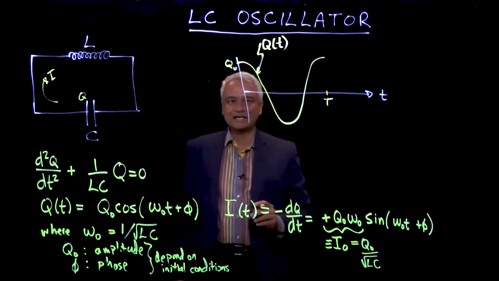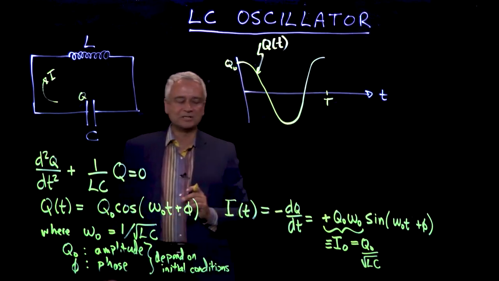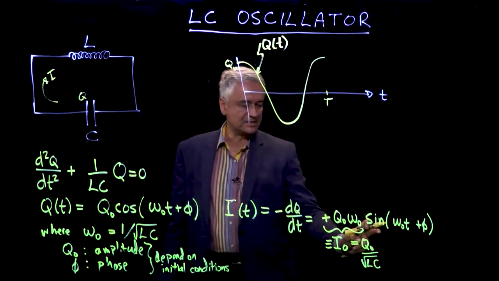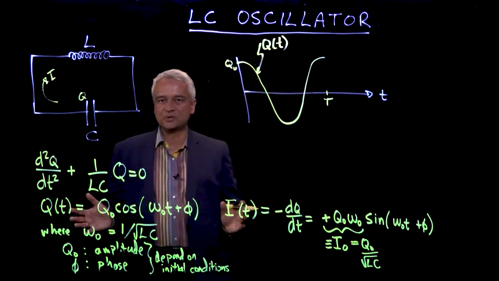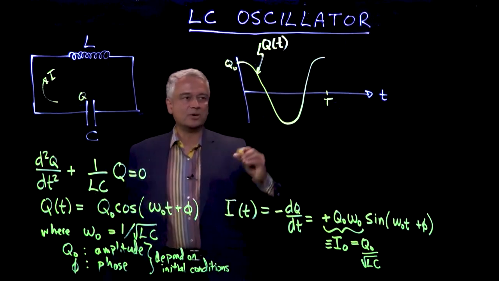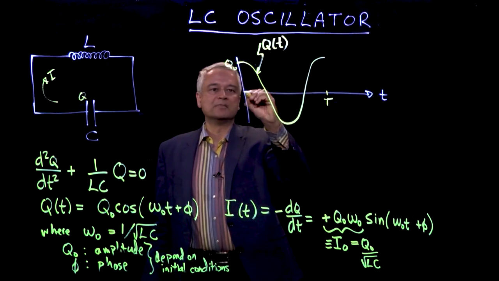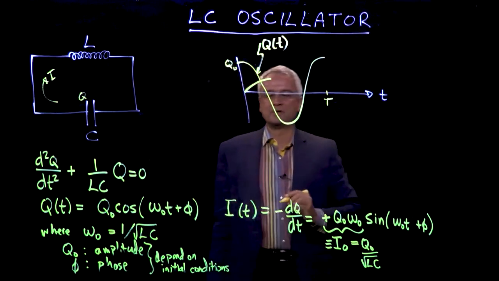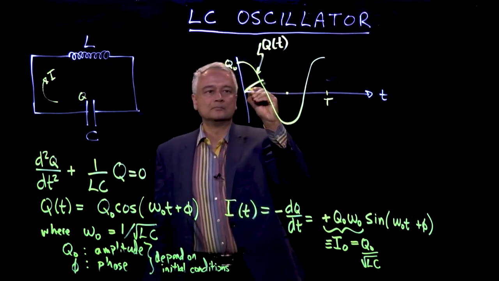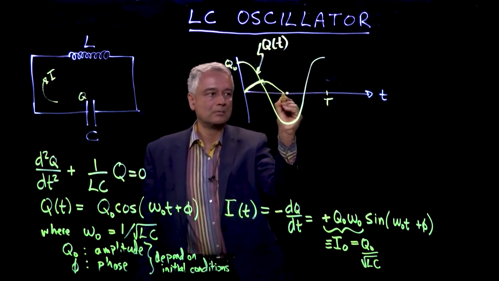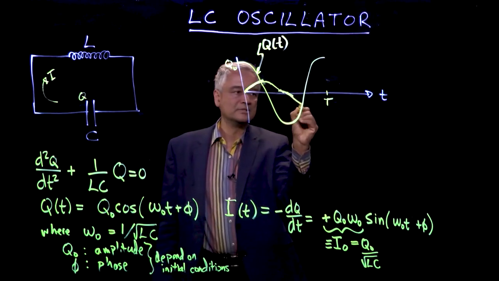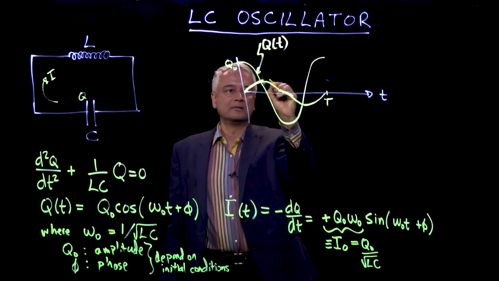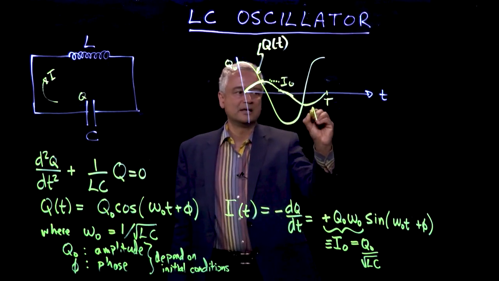And so on the same graph as before, I can plot how the current depends on time. And when I do that, the current starts out zero because the sine starts at zero. My phase phi is zero because I've chosen initial conditions with no phase shift. So my current starts out zero and rises to some maximum value after a quarter period, so it goes like this. And then it has its minimum value here, and then it goes to zero again. And this height here is I naught, and this then is I of t.